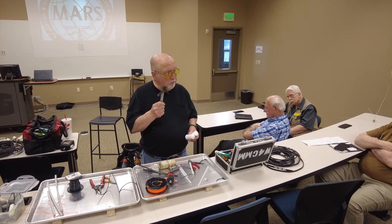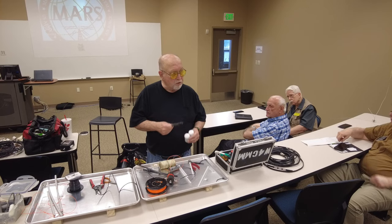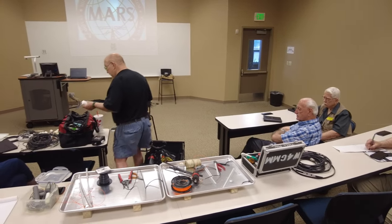You ought to have a good engineer's solid metal square to do this kind of stuff with, because if you're building something, you can make sure it's square. So that's it, guys.